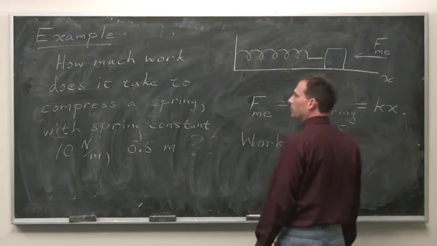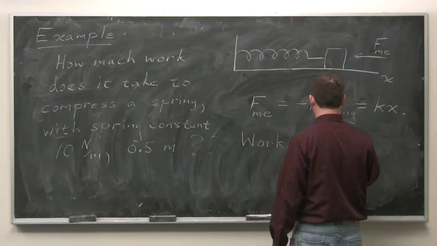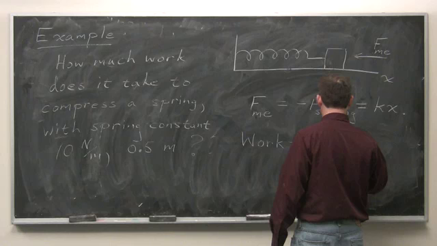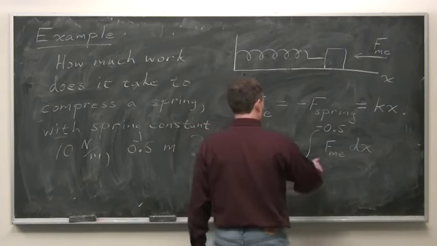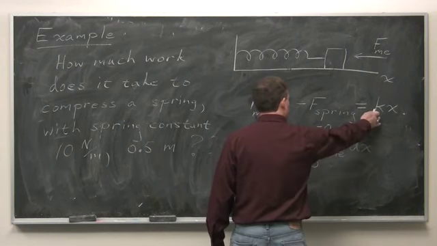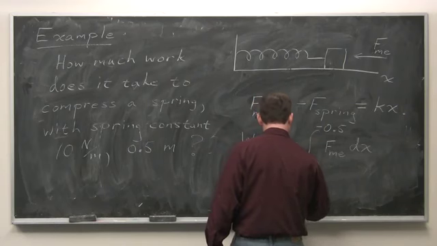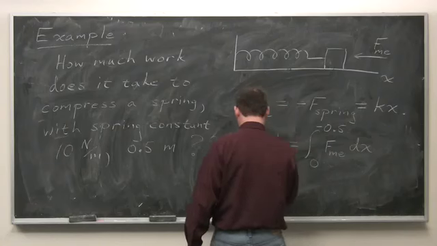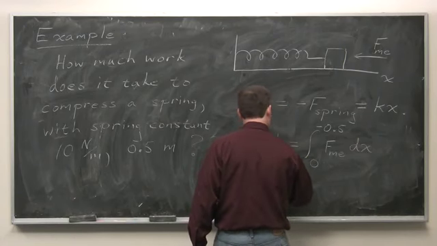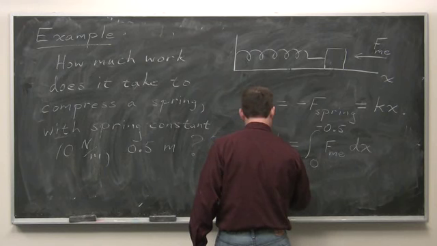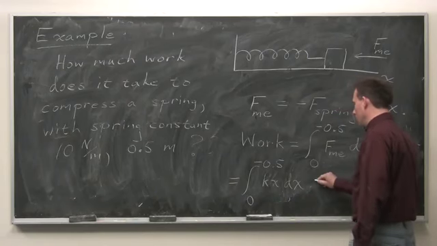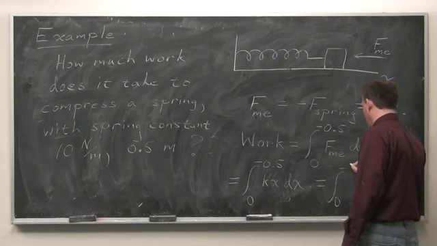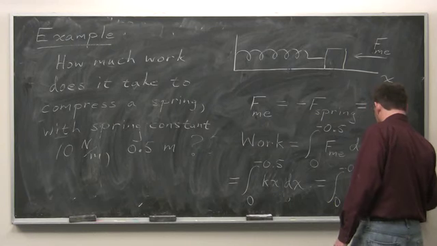Let me drop the units up there. The spring force is kx. So all right, it's the force that I'm exerting times dx, and you add those up. But that's kx, so it's the integral from 0 to negative 0.5 of kx dx. But we know k. We're told that k is 10 newtons per meter. I'm going to drop all the units. They're consistent. I'll put them in at the end. They'll come out in joules. You get 10 x dx.